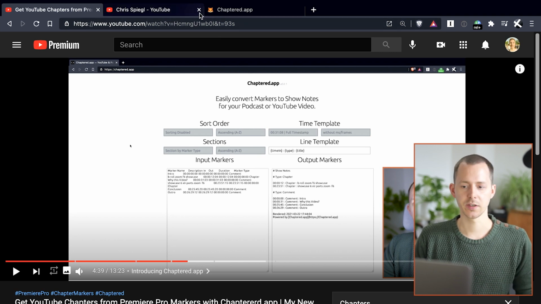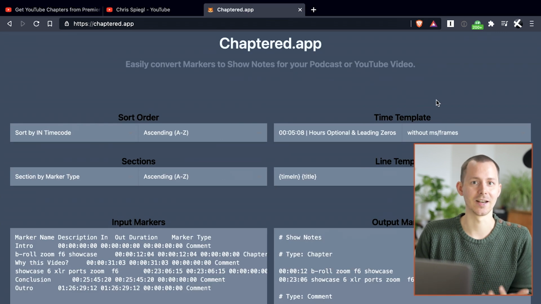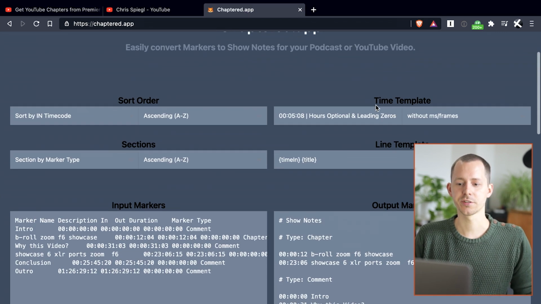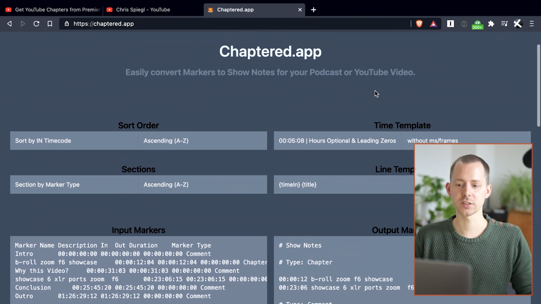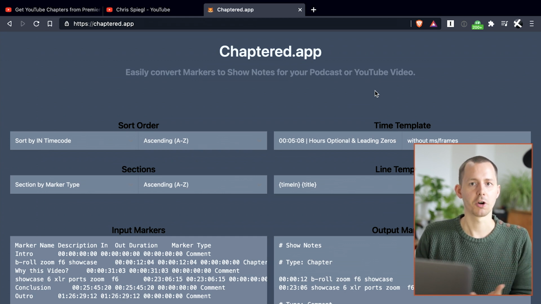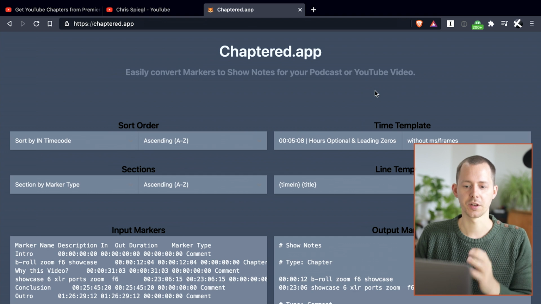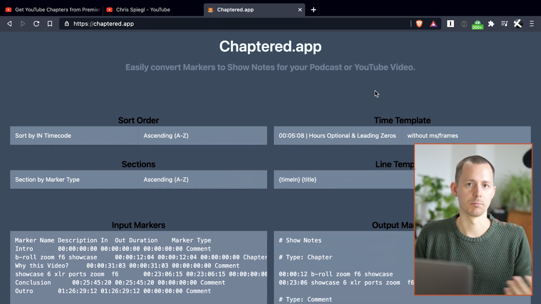Now, in this video, I want to show you the new version, which has a dark theme, as you can see right here, and it now also features a couple of other nice things. First things first, if you look at this website, you can see that it has that darker theme that I am now using. I am also transitioning toward Vue.js, which is a front-end application framework, so that I can make certain things easier for myself in the development process and also maybe extendable in the coming months.